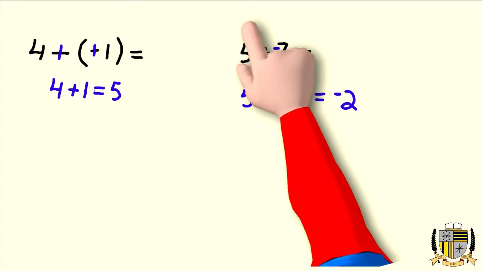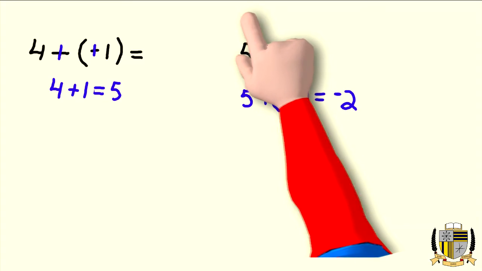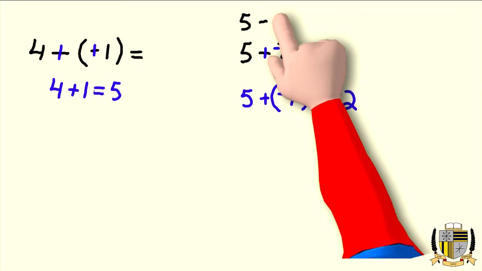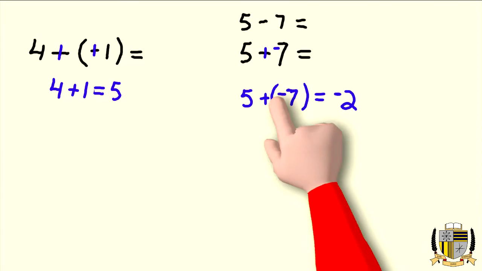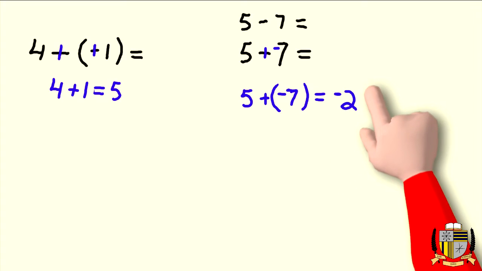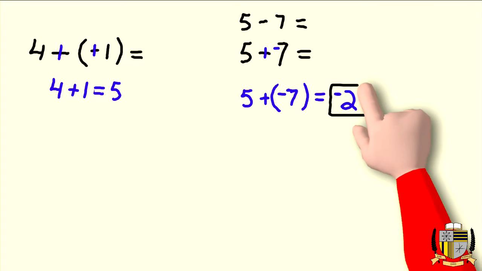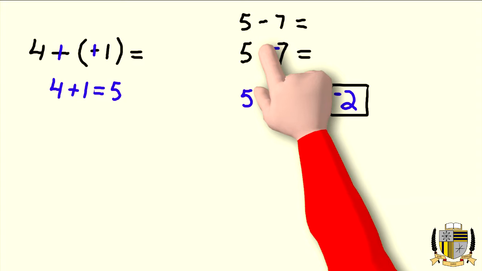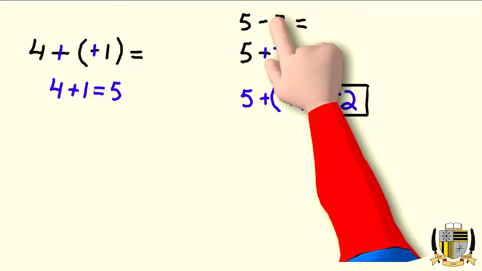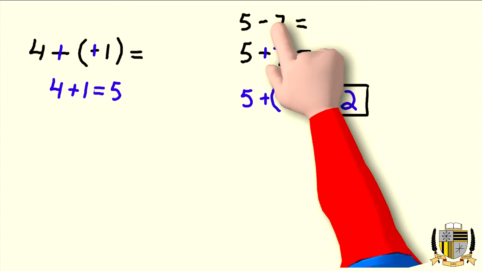So you see how we went from this, to changing the signs, to rewriting it. And here's our answer. So that's the little extra step when we're subtracting signed numbers. And that's it. We change the minus sign and the sign of the second number, and just do addition rules.